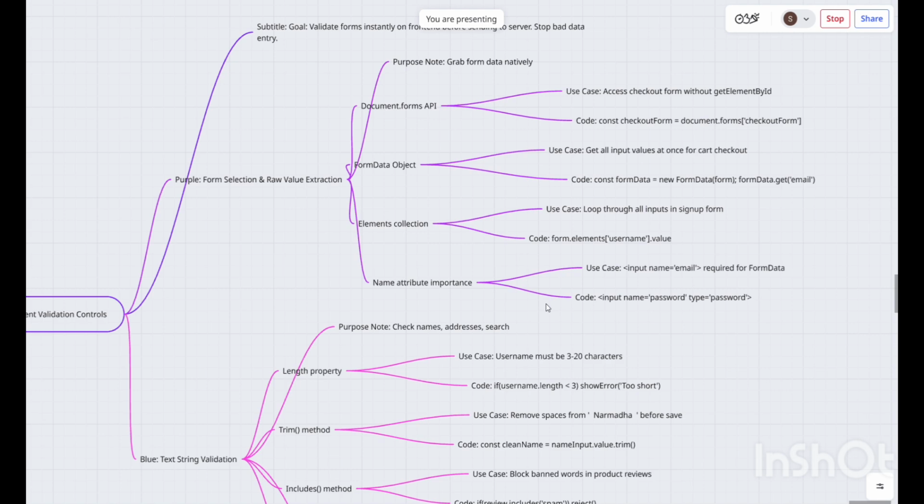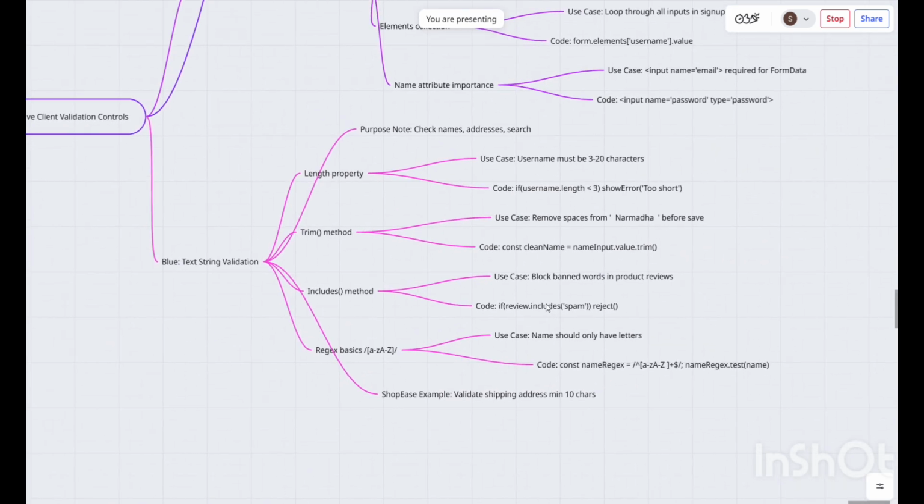Next we come upon the FormData object. It grabs all the input values from the form, like names, email, phone, address, city, state, pin code, whatever it may be, and fetches the details using the FormData object. Email IDs come under certain protocols. And next we come upon the elements collection. We need to disable the submit button if any field is empty. According to this criteria, we use form.elements, and every input inside the form should be looped.